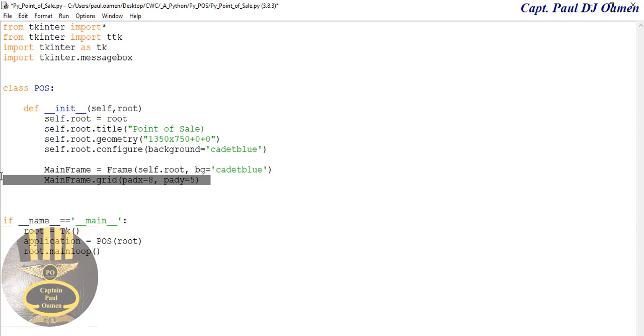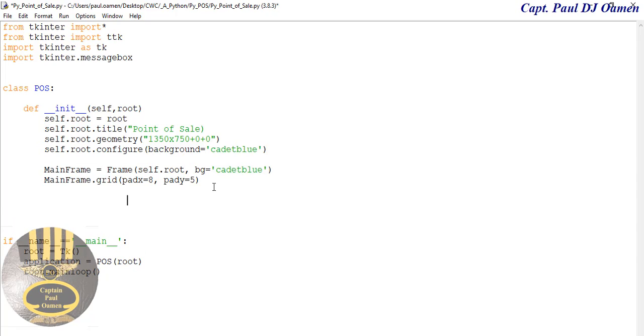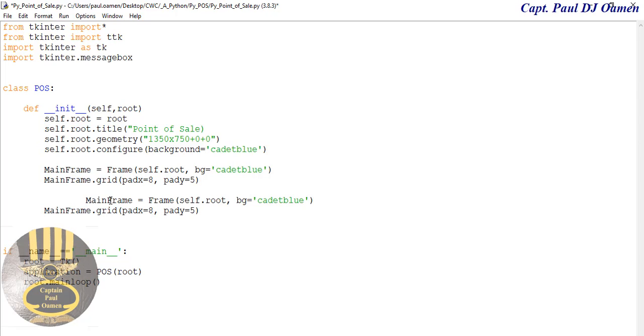Now we need other frames. Let's create one for my buttons. There we go. That will be for my buttons. So I'm going to call it button frames, and grab this and just paste that in there. The button frames are going to be a child of the main frame, so let's grab that and just dump it in here. What else do we need for the bottom frame?